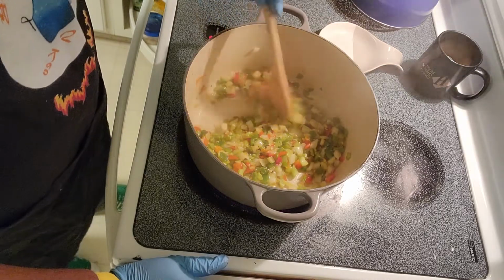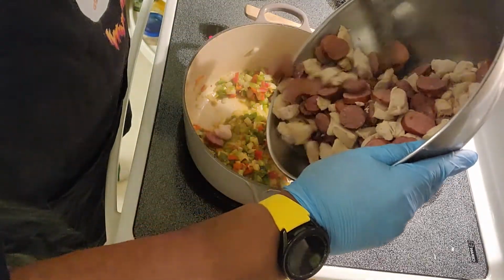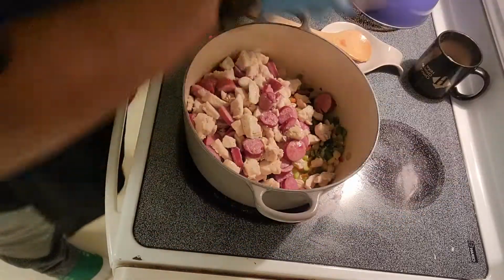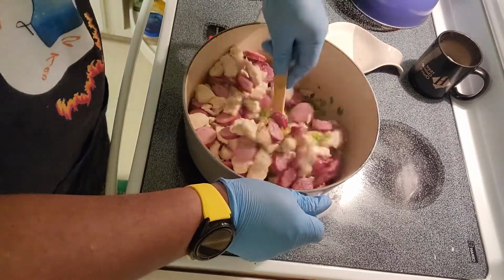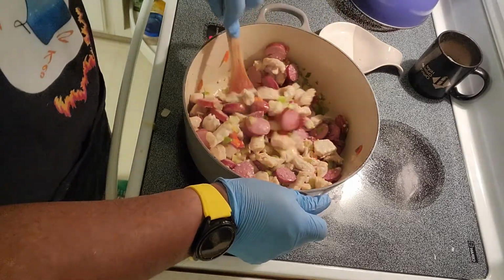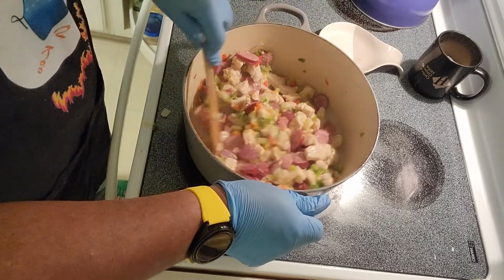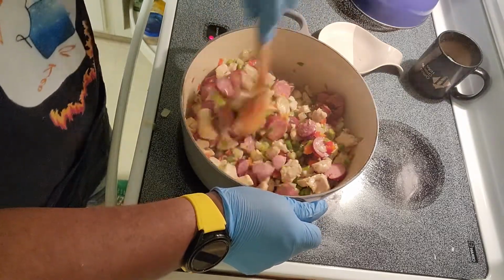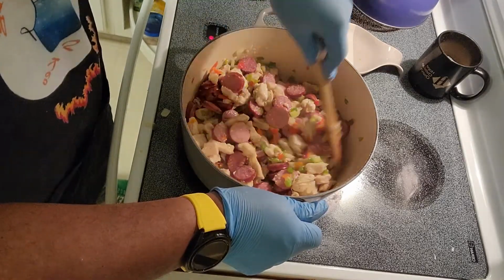Now you want to add back in your meat. Get that all incorporated in there. Next up is the tomato paste. Again, keeping this all on a low to medium heat.